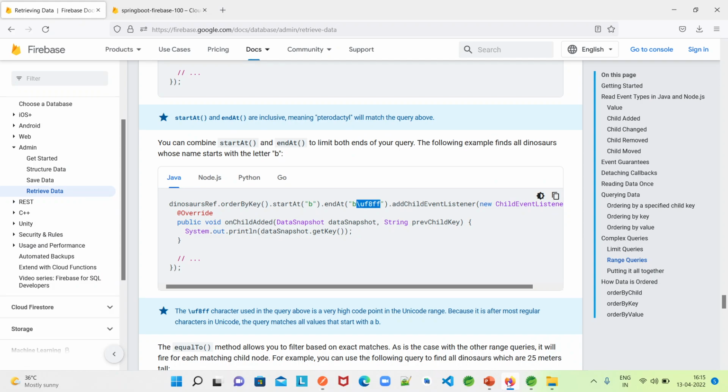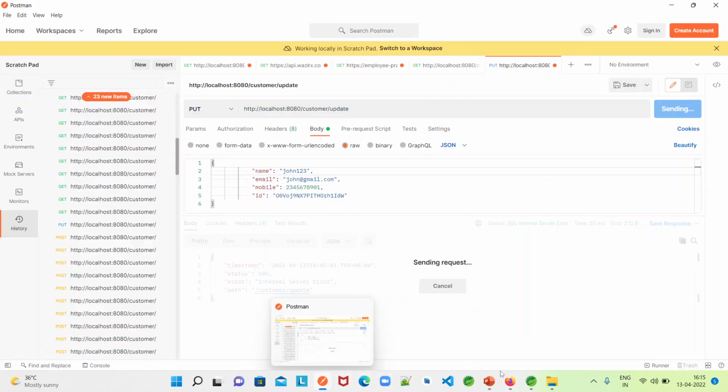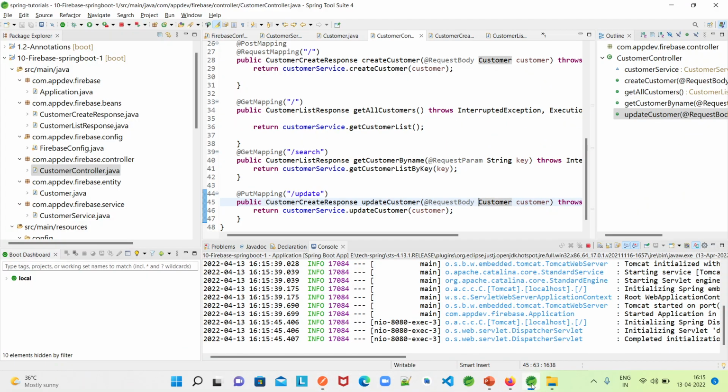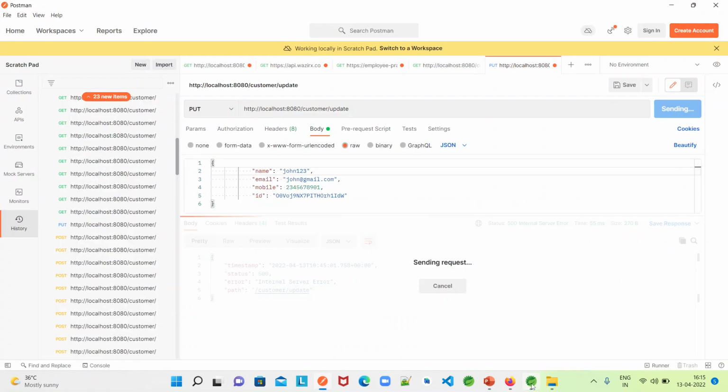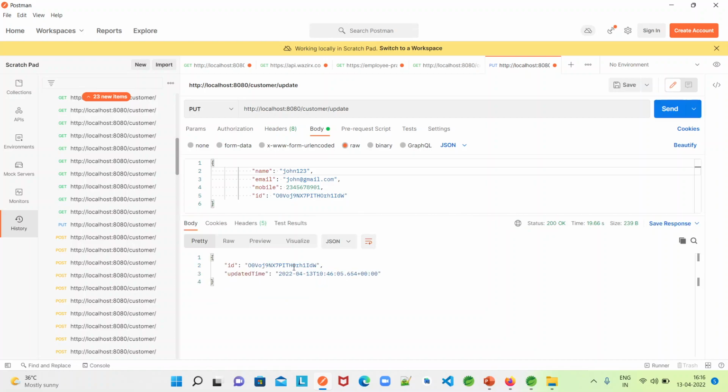It is executing the request. So after execution, we have to get this ID and the updated time back if it is successfully executed, right? Yep, see this, this is the same ID we return back. We got it back and the updated timestamp as well.